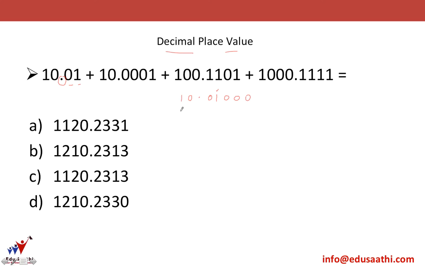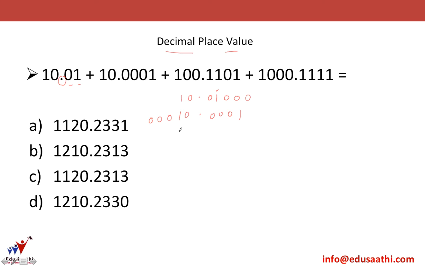Whereas if the number is before the decimal place, I am writing the second number here. So this is 10.0001. So I can add any number of zeros here and it will not make a change to the value of this number. So the rule is that if we have to add zeros after the decimal place, they should be added after the last non-zero digit, whereas if we have to add zeros before the decimal place, they have to be added before the first non-zero number.